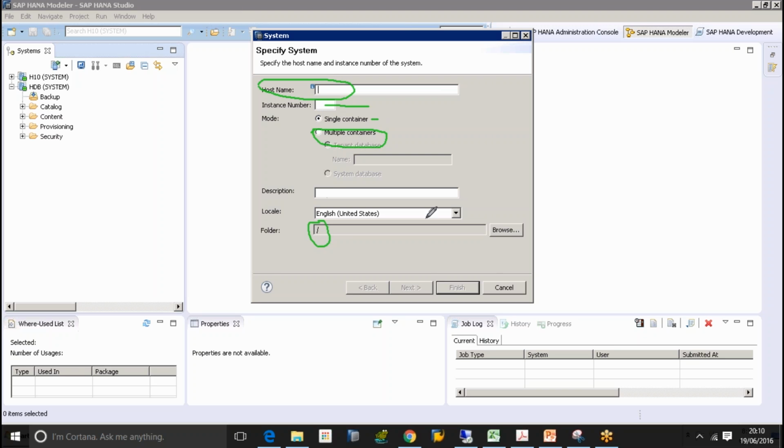But in multiple containers, you have many systems like 0001, 02, 03, and all these are connected to one tenant database, which is the administrative of all the other instances. Or you can have a system database also. I'll come back to you on why the folder is used, but you can just check, not a problem.